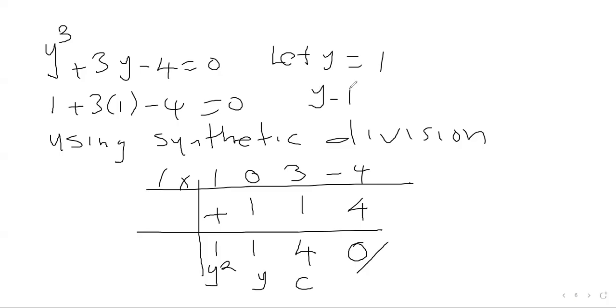So in this case, we are lucky, y equals 1 has worked here. It has given us a 0, meaning that it's one of the zeros, and the factor here is going to be y minus 1. So it's not always 1. Let me just say it's not always 1. It depends on the value that has given you a 0 after plugging into the equation, because that is your starting point. Any other question?